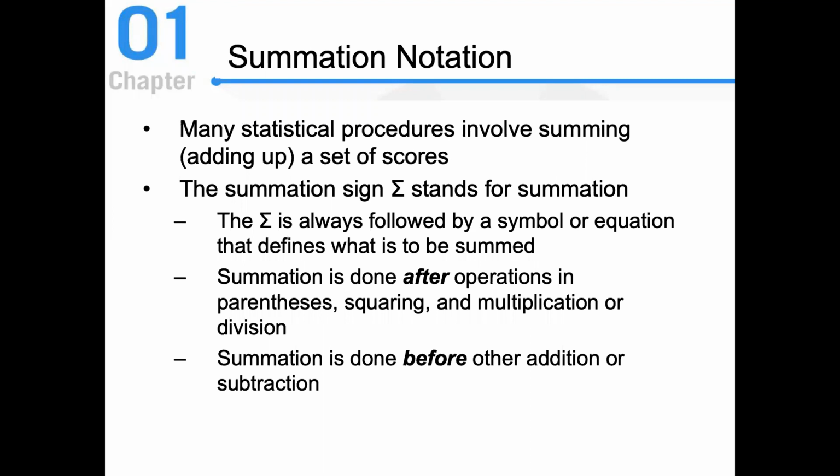So summation notation. Many statistical procedures involve summing or adding a set of scores. The summation sign, sigma, stands for summation. The sigma or summation is always followed by a symbol or equation that defines what is to be summed. Summation is done after operations in parentheses, squaring, and multiplication or division. Summation is done before other addition or subtraction.